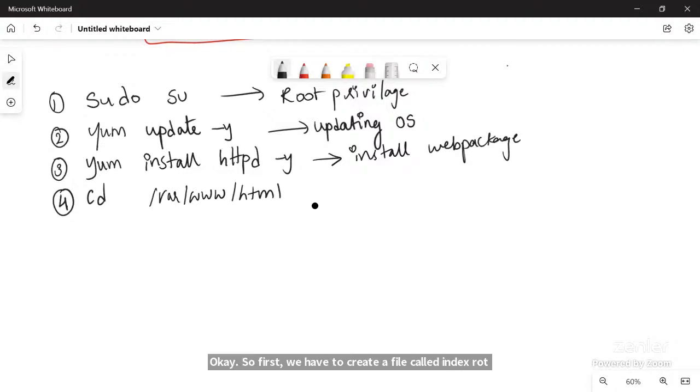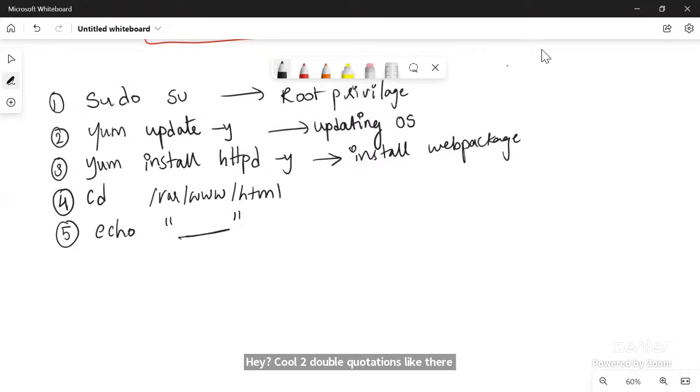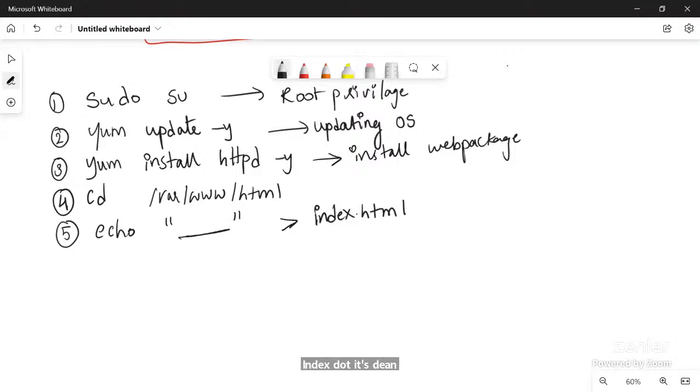In this file, we'll keep our web content. The command to create a file and automatically keep the content inside it is echo, then two double quotations with the web content inside, then greater than, then index.html.